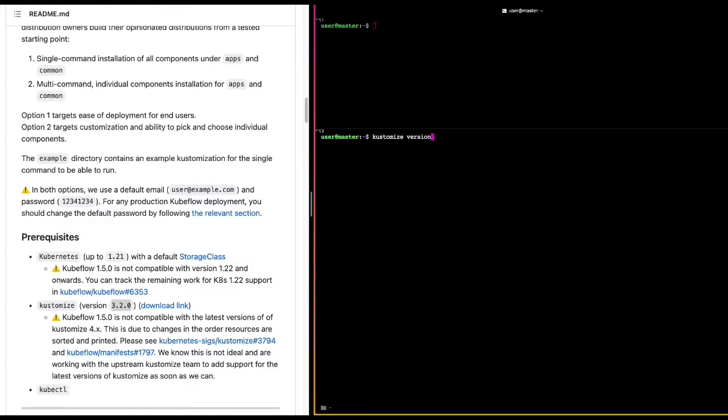I'm on, as you would have already noticed, my master node. We have already created the Kubernetes cluster, so now we don't really have to log in to worker nodes, or for that matter, not even the master node. But as of now, we are using the master node as a client as well, right? So from there only we are going to access the cluster and issue all the commands. So let's check out the version. Yes, we are having 3.2.0, so we are good with that as well, right?